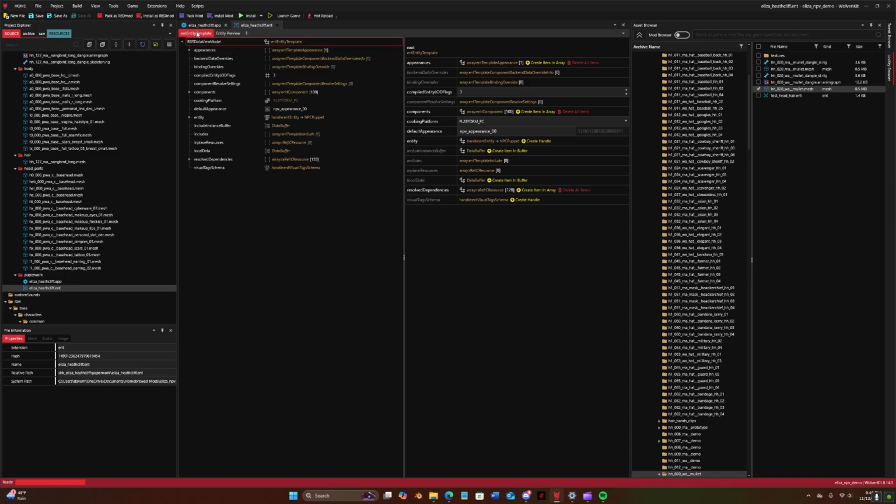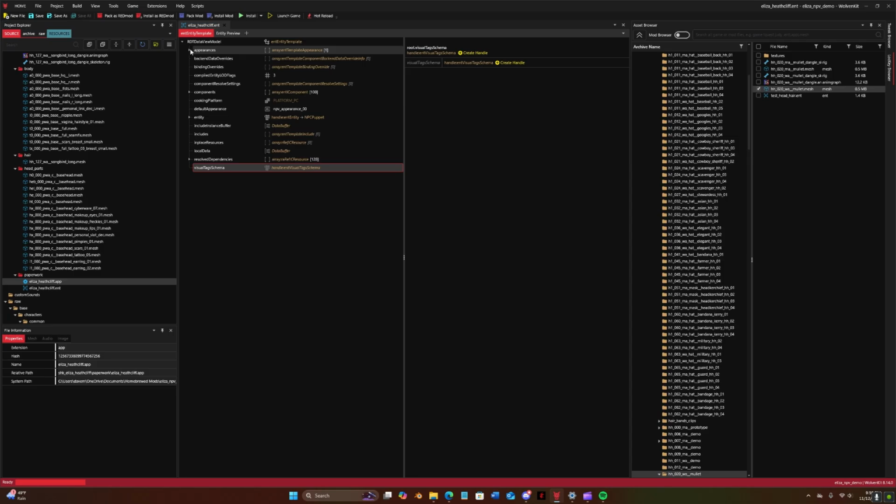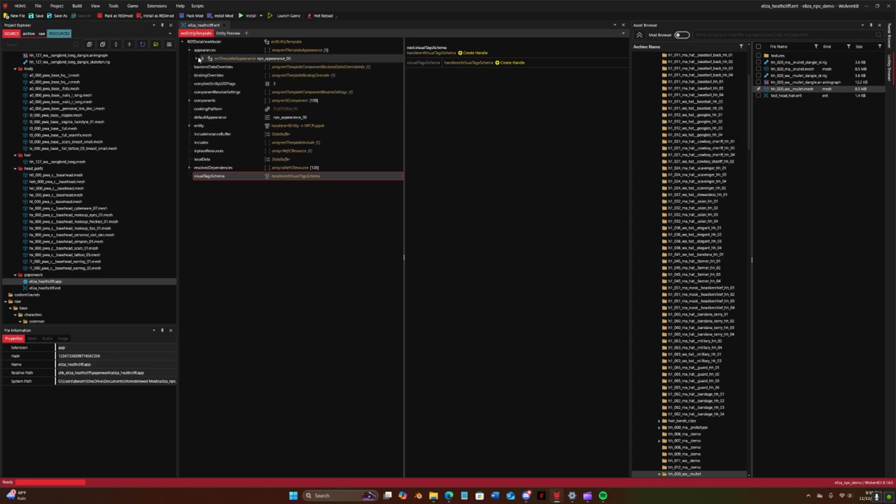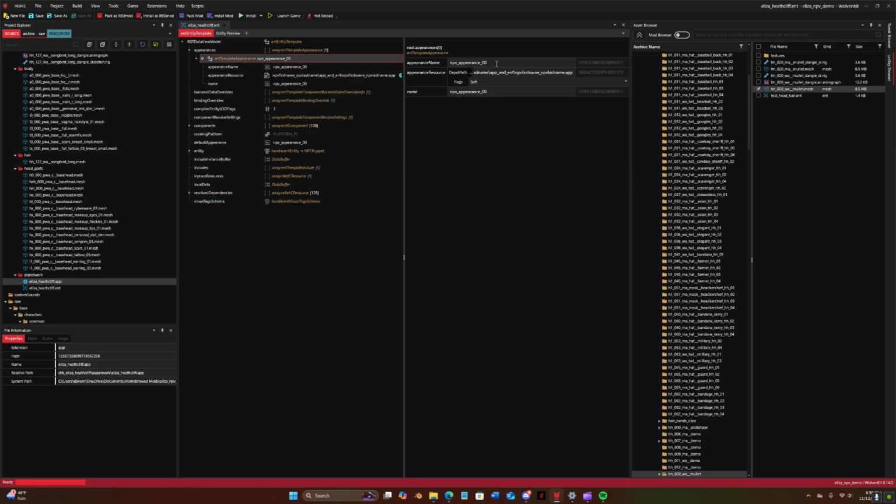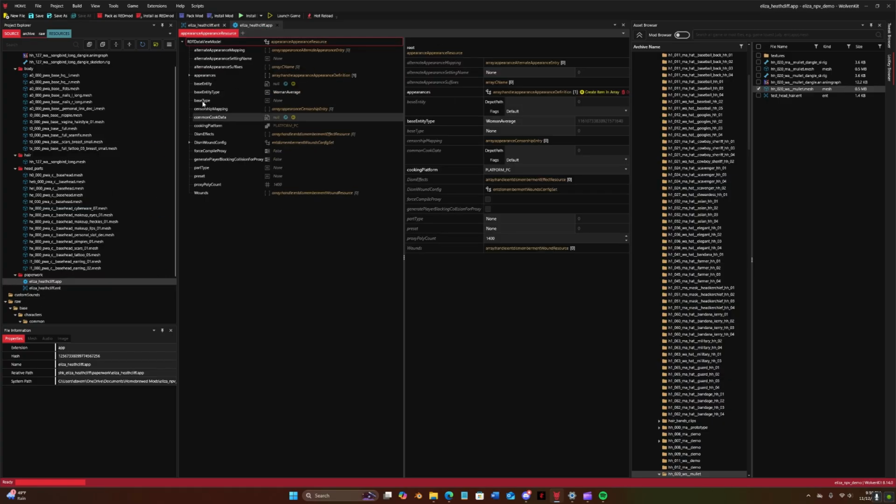And so what you have to do is basically tell it which appearance file to correspond with. So I'm going to temporarily X this out, and I'm going to drop in this little caret that says appearances. And I'm going to see right here where it says NPV appearance 0. We're just going to change that name to match. Whoops, I should not have closed that. We're going to change that appearance to match the one that we just made.